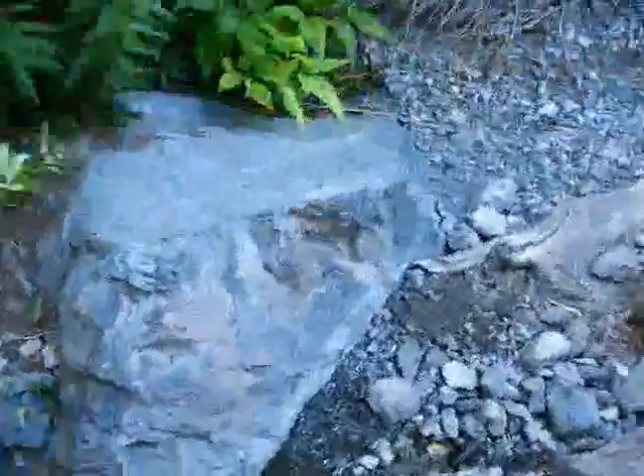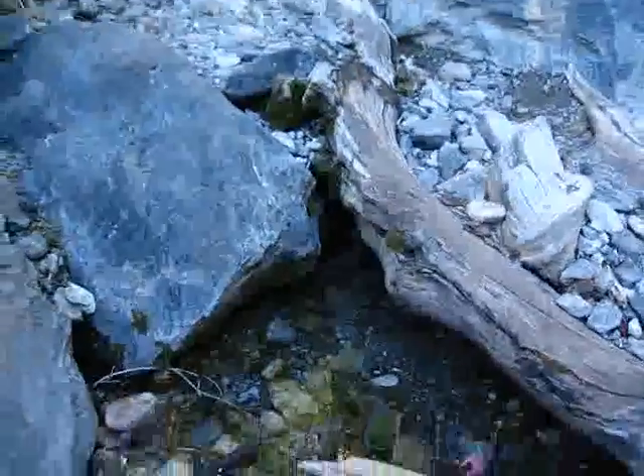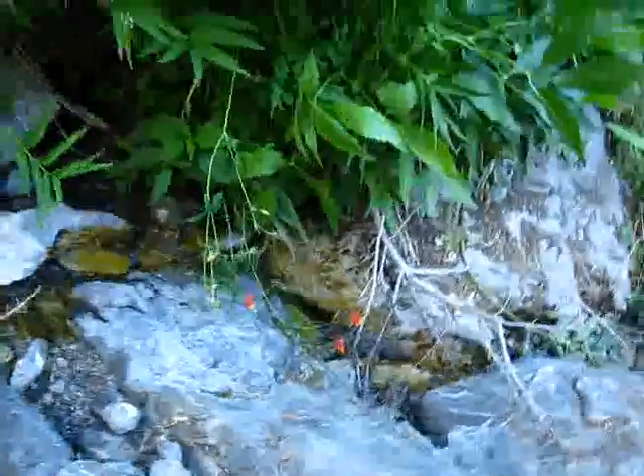Got a little water there. The stream comes out of the ground — it starts coming out there, and down there. I guess you'd kind of call it a spring, because it's coming out of the ground right here. Right now it's not flowing very heavy. You could probably fill a water bottle with this stuff. It's right out of the ground there.